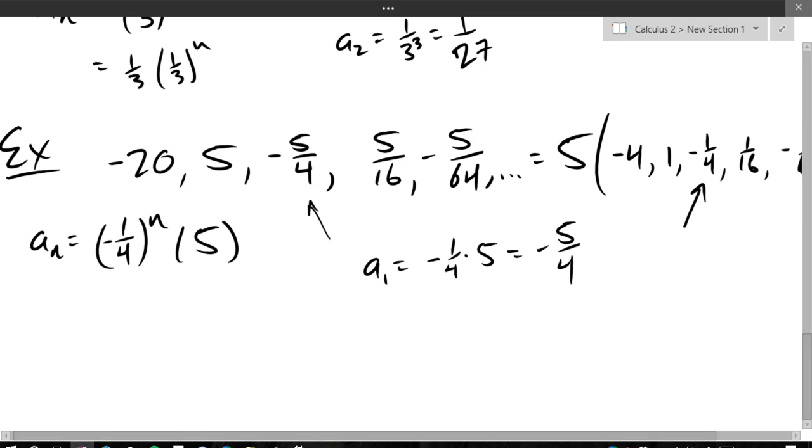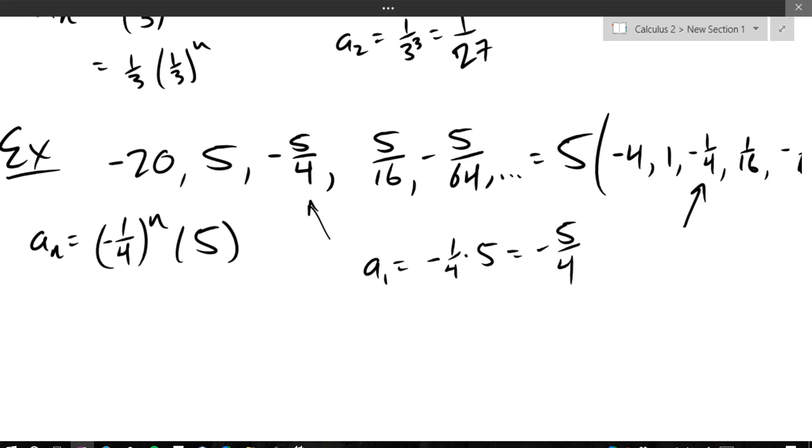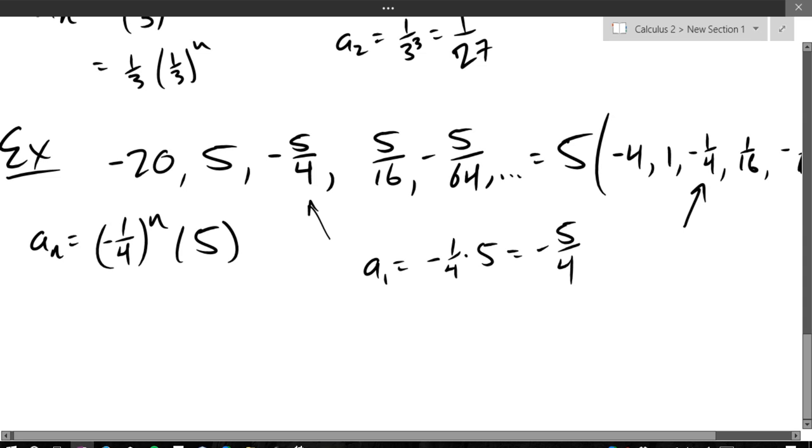So there's a few ways to account for this. What are some things I can do? I can multiply by 16, or I could change the index, basically move it back 2. So two ways to address this. So let's call this bn because it's not the one we're actually looking for. So I'm just going to call this bn and b1. So we'll go an. So we need to multiply by 16.